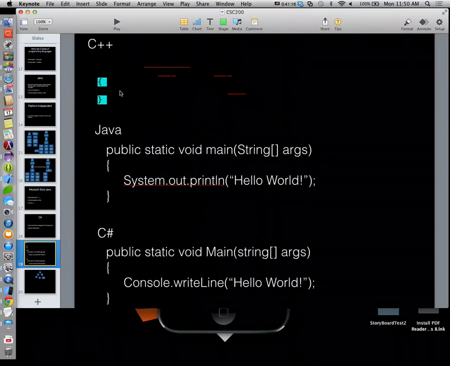I wouldn't ask you to write any Java or C# code. We use that as examples to see where we're going, not related to what we really do in here.